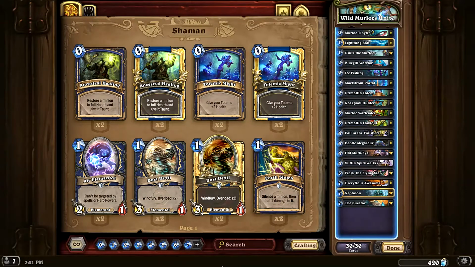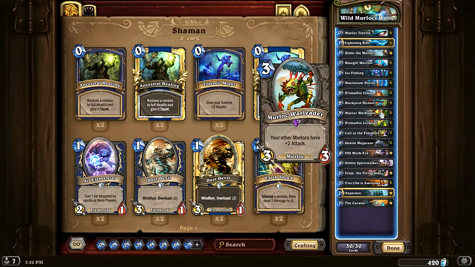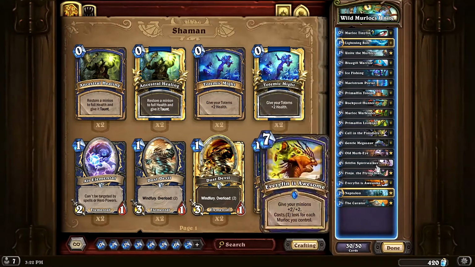I want to do this one because this is a real fun deck. I've played it a couple times, as you guys have seen before. It's like typical Murloc decks. If you get good draws, get the board, you tend to win because this deck can have a lot of big tempo swings, a lot of surprise burst, but at the same time it's very vulnerable to removal and stuff like that. And plus the nerf to the Warleader kind of hurts it as well, so we'll see.